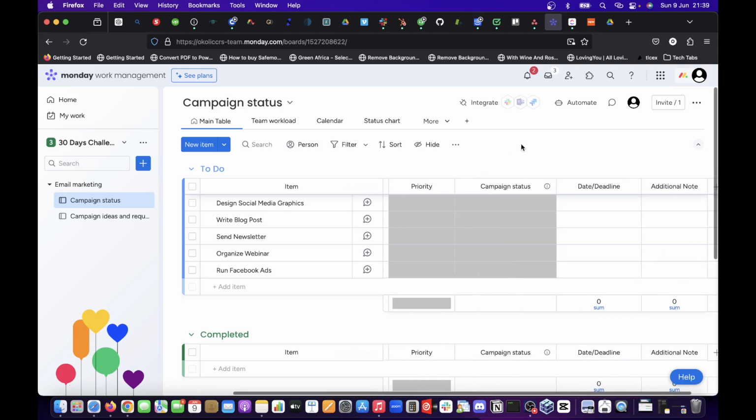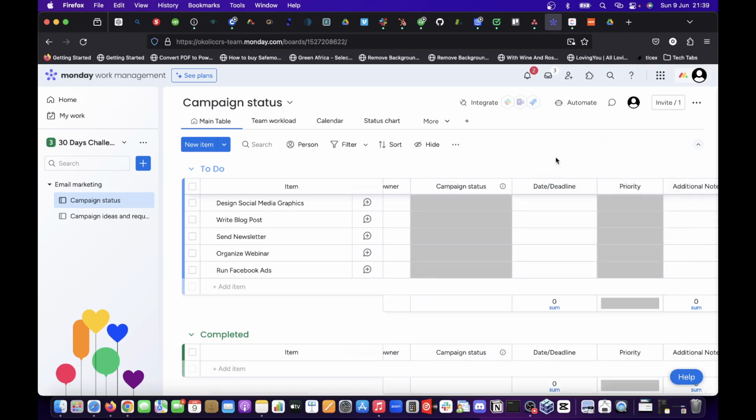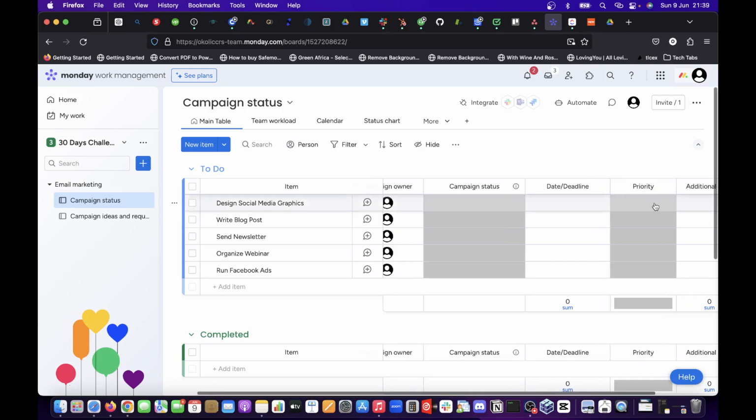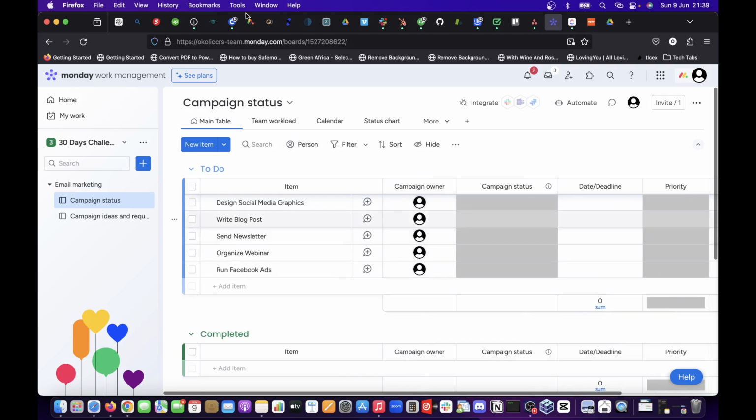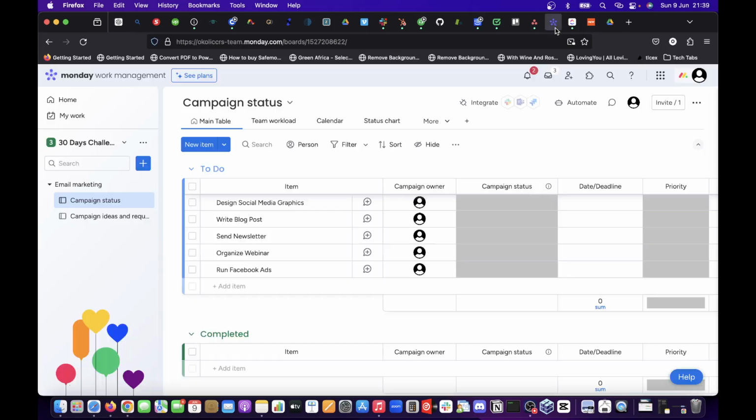Your deadline will determine the priority that your task has. So if I assign a task to you today and give you a deadline of tomorrow, you should know that it is a high priority task. And if I assign a task to you today and give you a deadline of maybe next week Wednesday, not this week we are entering, you know that's maybe normal. You can call it normal or low priority. So we are going to set all that. Let's set realistic deadlines.